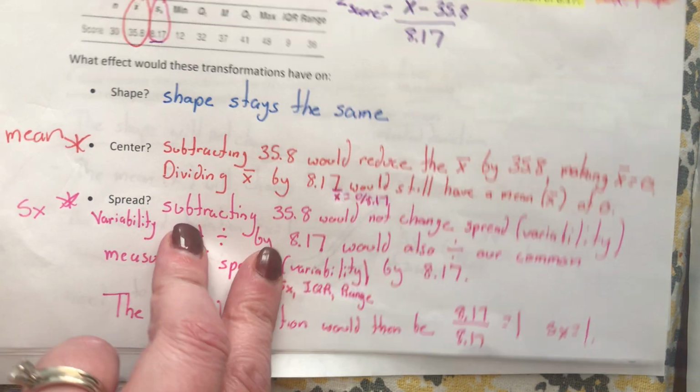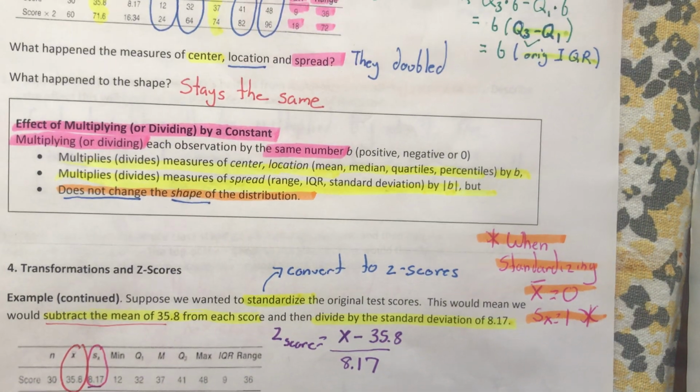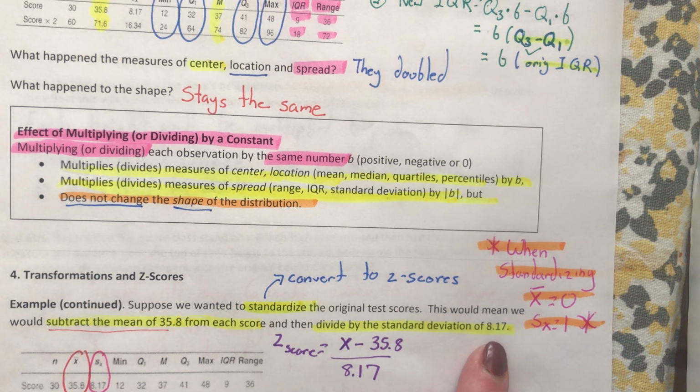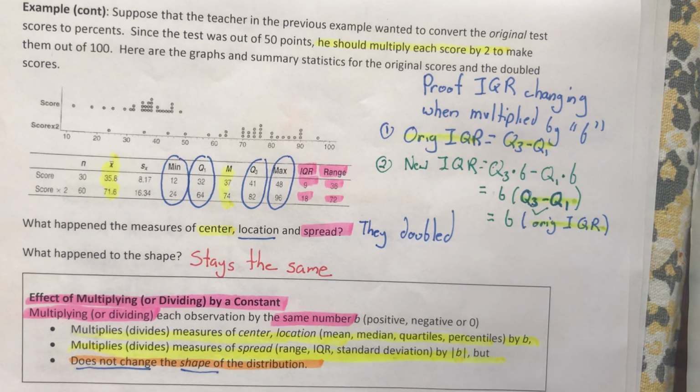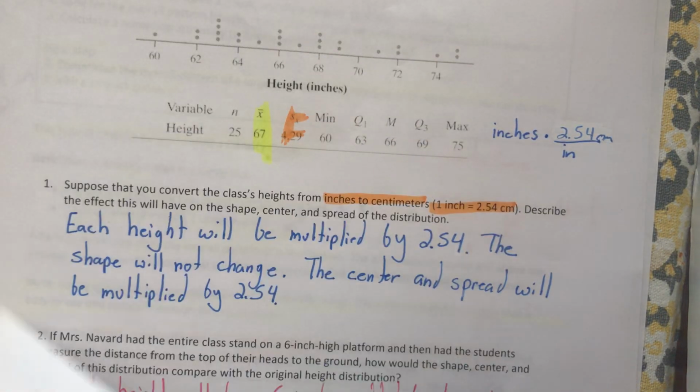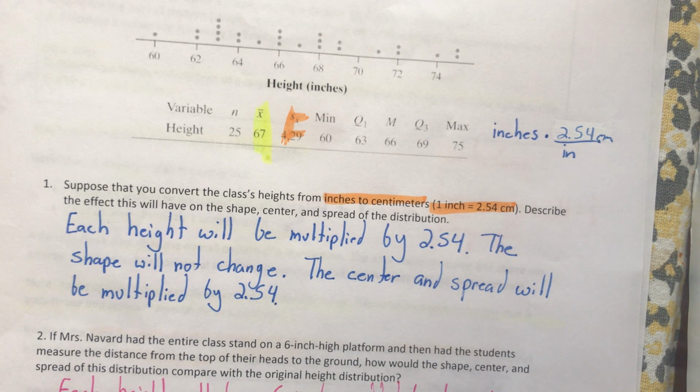This is something you're definitely going to want to summarize and put in your notes. At the end in your summaries: when standardizing, the mean of your z-scores will always be 0 and the standard deviation will always be equal to 1. So again, pause the video and try the check understanding and then check back in to see how you did.